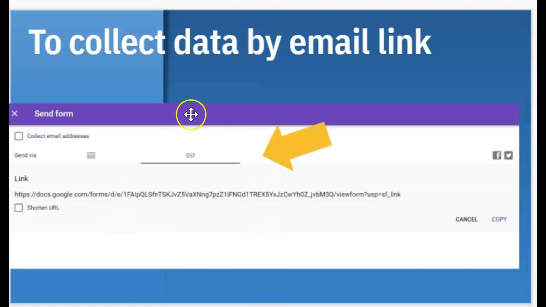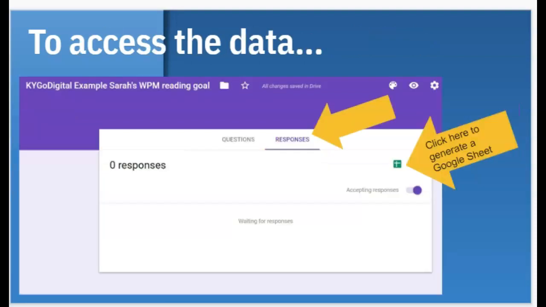And if I decide to get a link, I would click on that second button over. Right now I have an option to shorten the URL. Google tells us that's going to go away. So if it does and you don't see that button, that's okay. You see this longer URL. You can copy and paste that in.